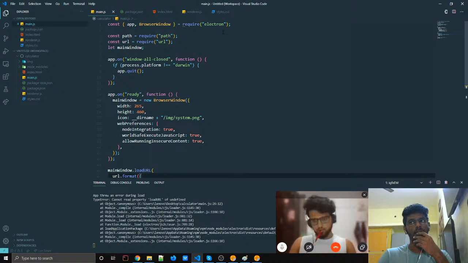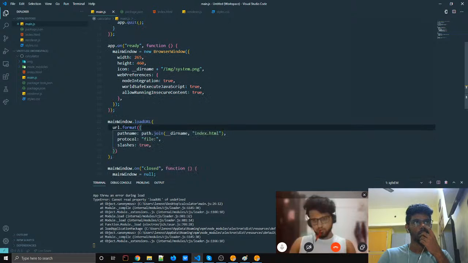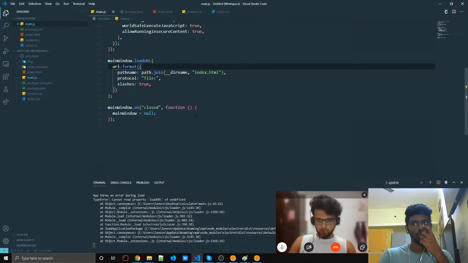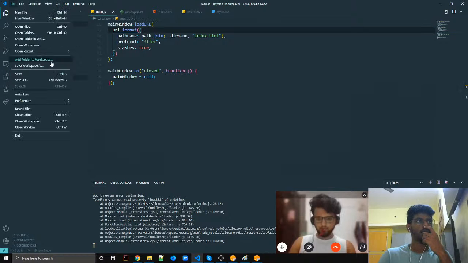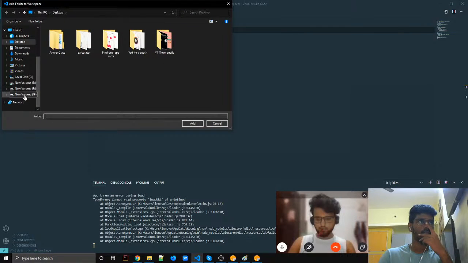App, browser window, Electron, const path, let main window, and app all windows closed. We set the function on ready, main window load URL, and on close. Let me just run my previous application and check.